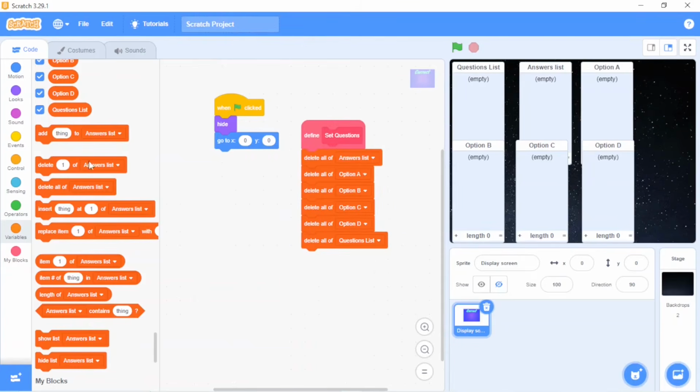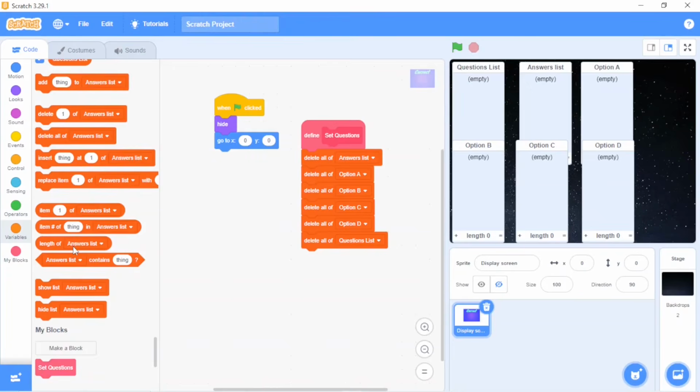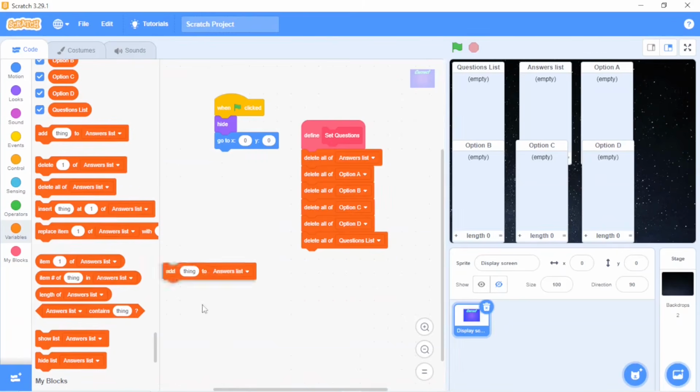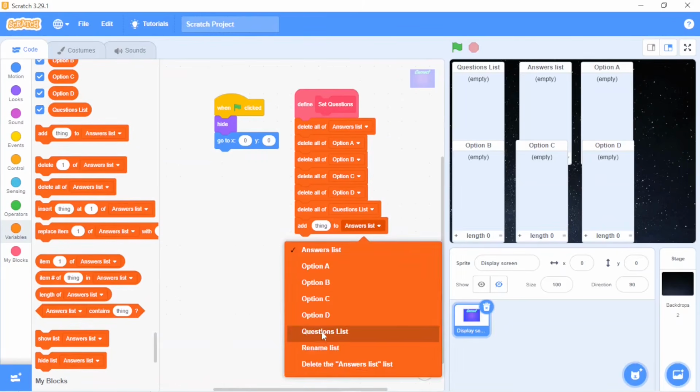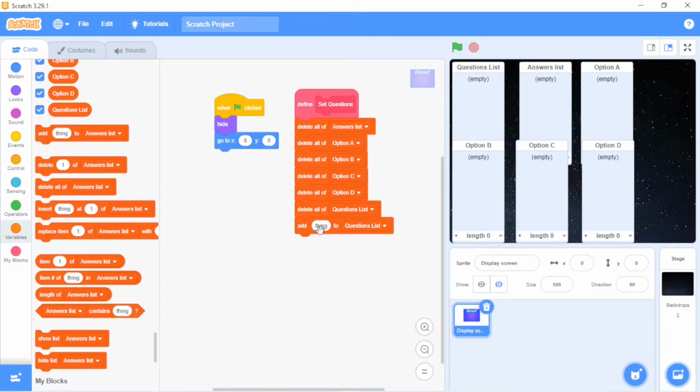Now I am going to add the text to my questions list, options, and the answer list. For that I am going to use the add block. And here first I am going to add a question. I will type my first question, which is the largest ocean in the world.